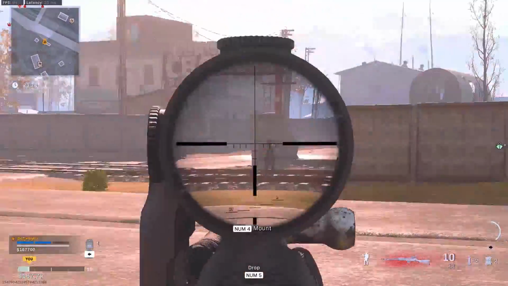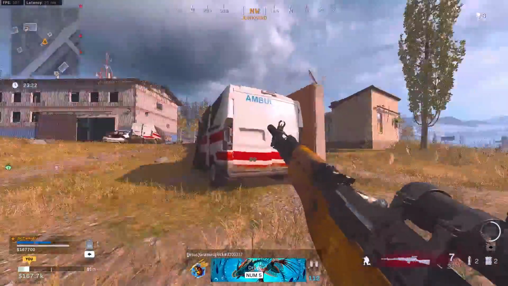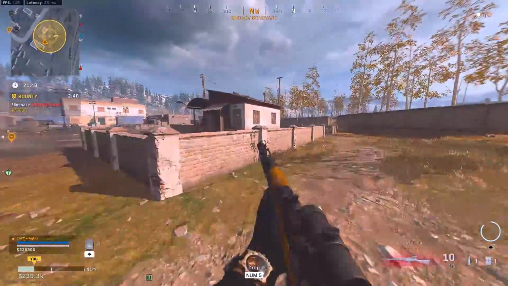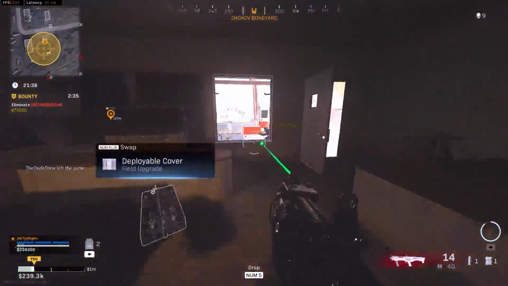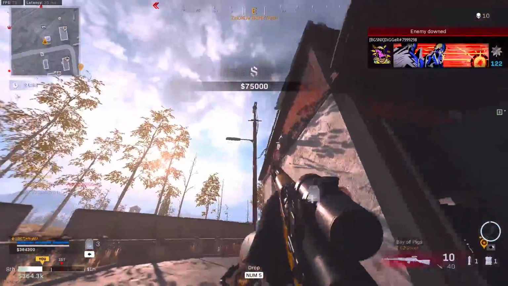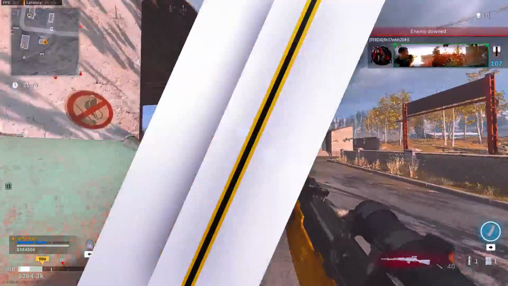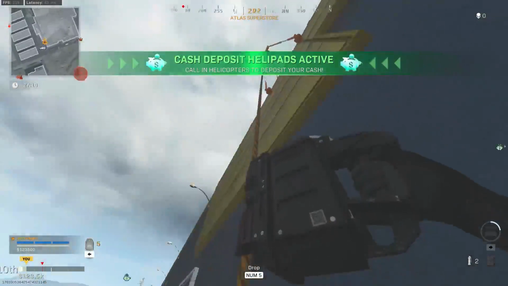Enemy UAV overhead. Shot missed. Hostile dropping into the area. Watch the skies. The bounty target is down. Well done. Hostile dropping into the area. Watch the skies. Extraction is standing by. Mark an LZ for pickup.